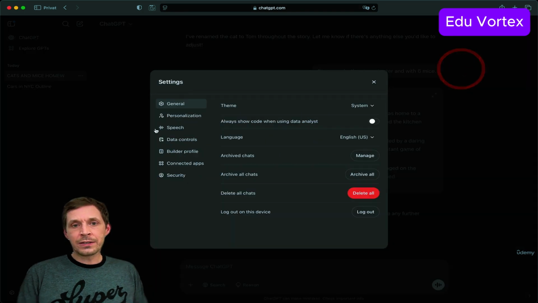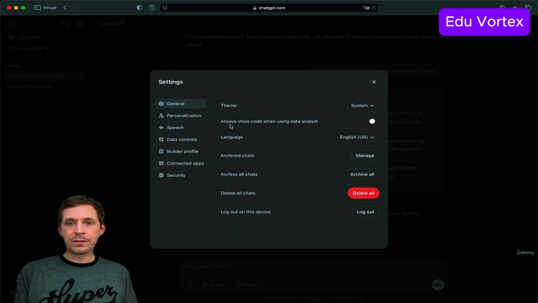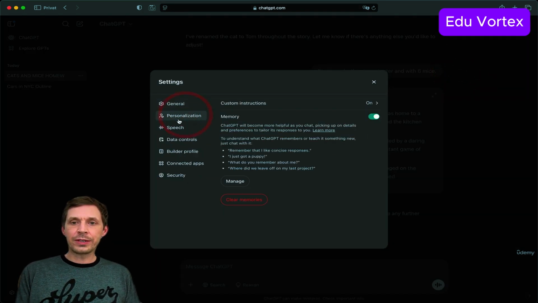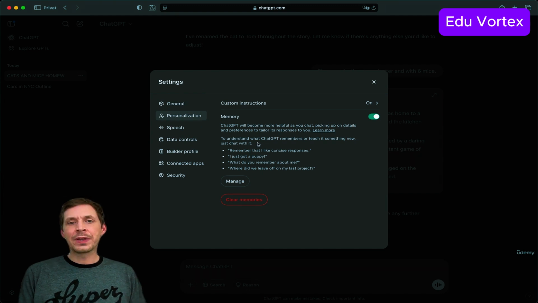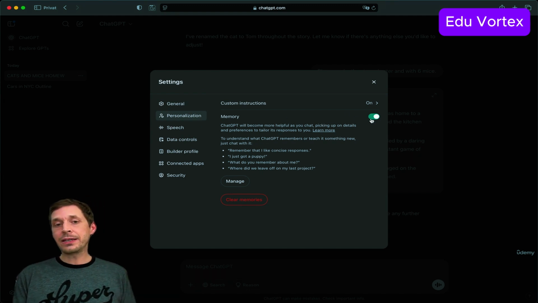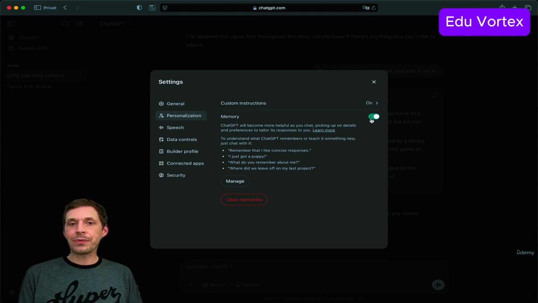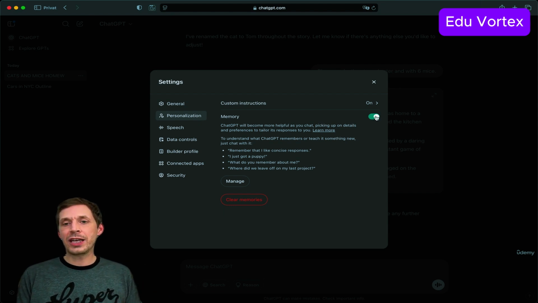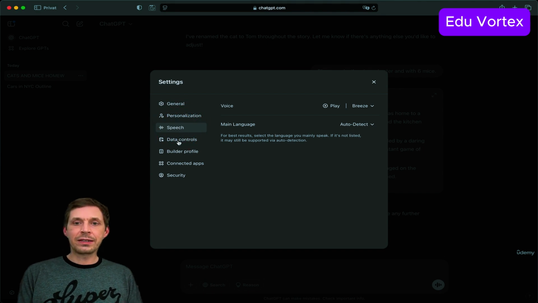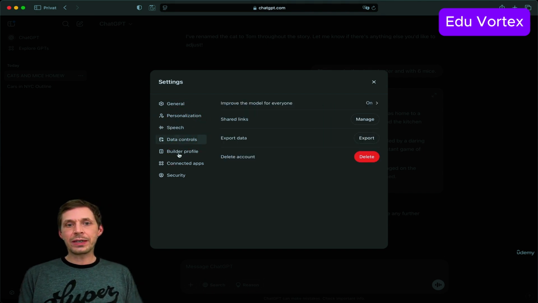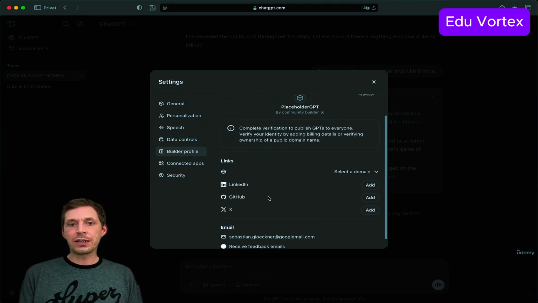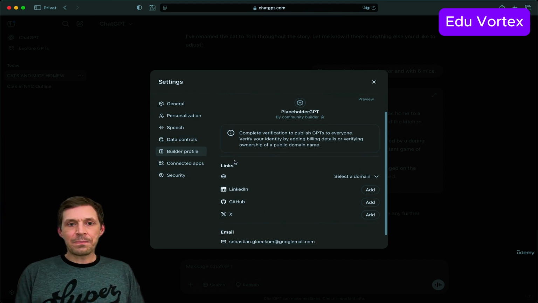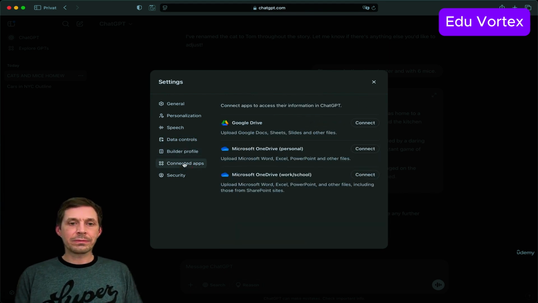And here are some more settings, and you can also just ignore them if I were you. Here's a thing called memory. This is nice, and it's still at the beginning, where it can sometimes remember things from other chats. In my opinion, just keep everything as it is. And these are special things which you don't use.